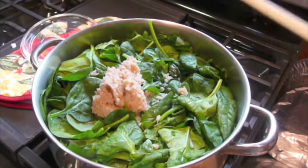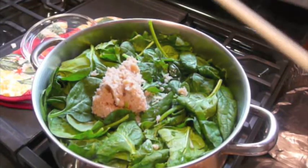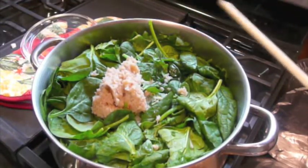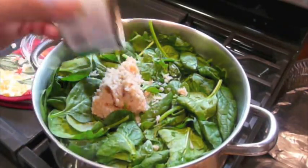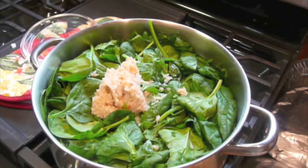Out here where I live, I hate buying anything crabs because I can catch crabs. A mile down the block, I can catch crabs. You know?